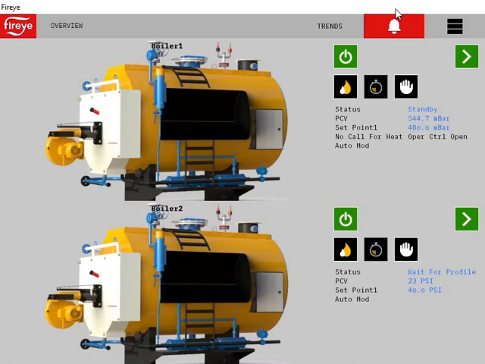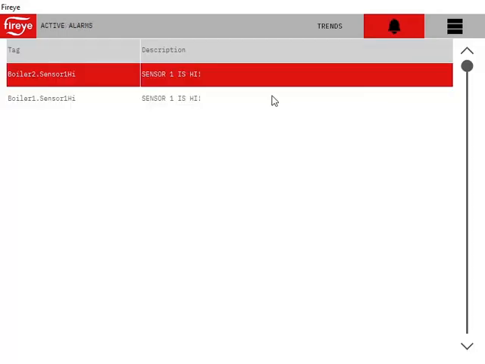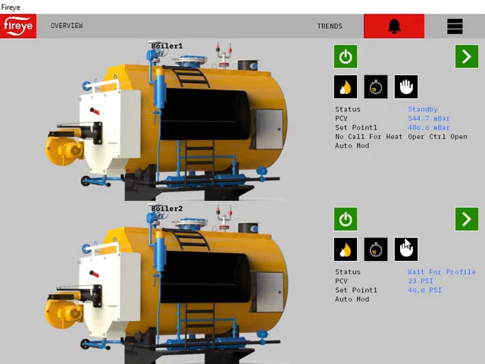Viewing the active alarms reveals both alarms are present. When the sensor values drop below their set points, the alarm conditions subside.